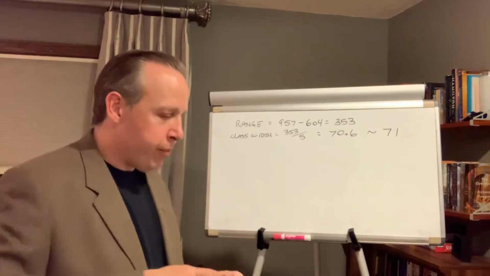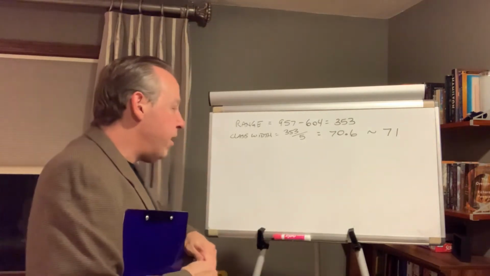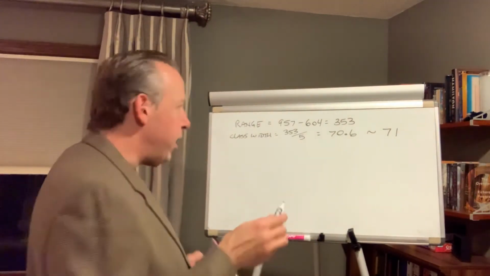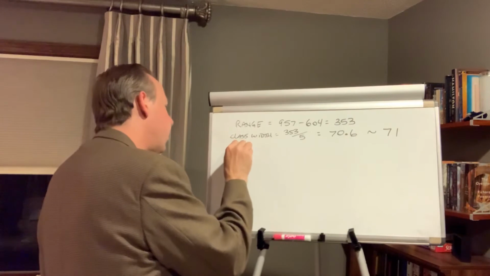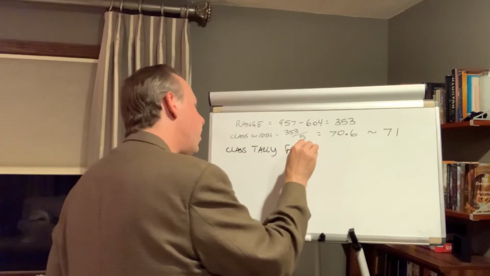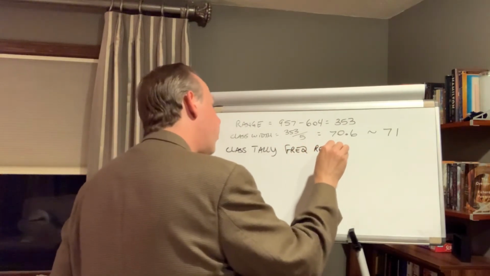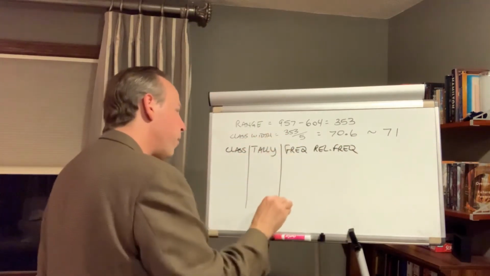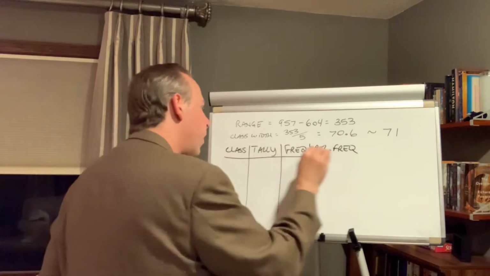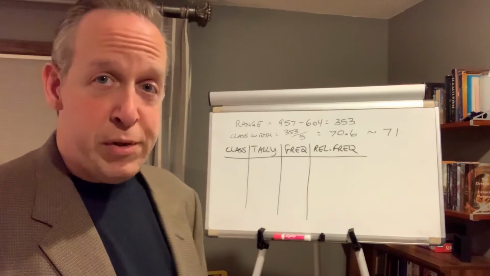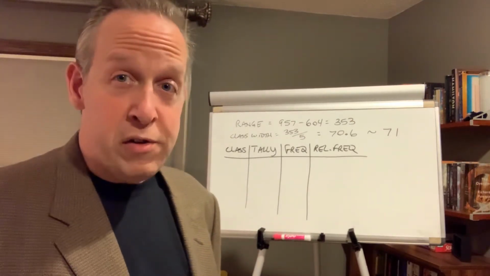Okay, now we want to make what we call a frequency distribution, which is the table that allows us to build a histogram. In order to make the frequency distribution, we're going to make, in this case, 4 columns, and we're going to call them class, tally, frequency, and relative frequency. I'm going to make a table out of it. Because I'm working with a whiteboard, when I finish my frequency distribution, which you should also have made, I'm going to have to erase it to build the histogram, but that's okay, because you know what you're doing.